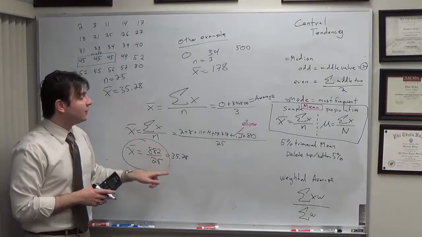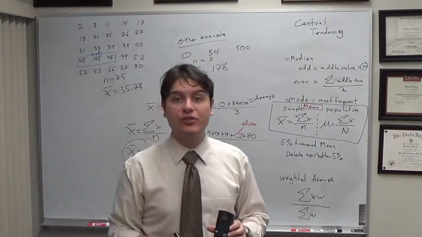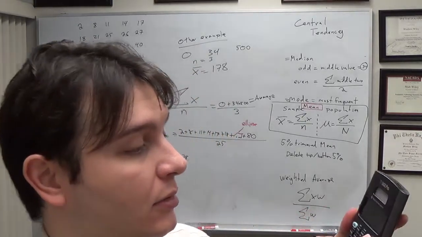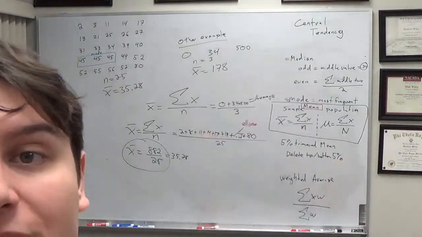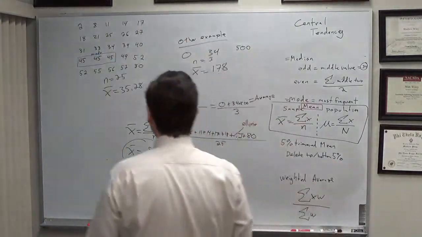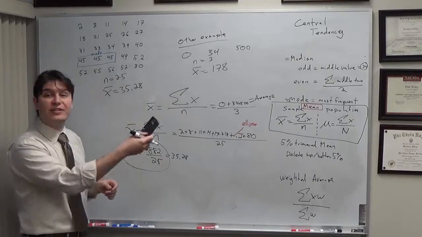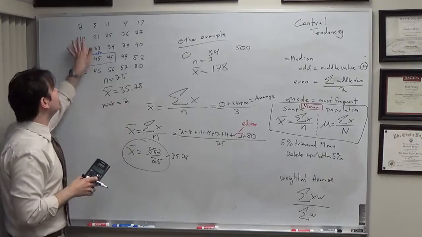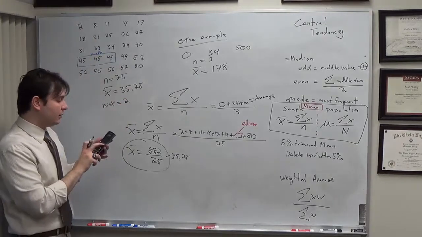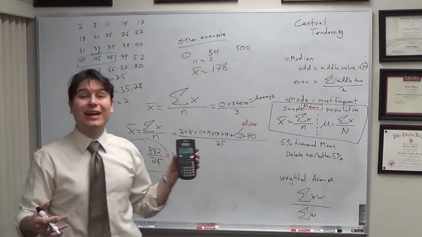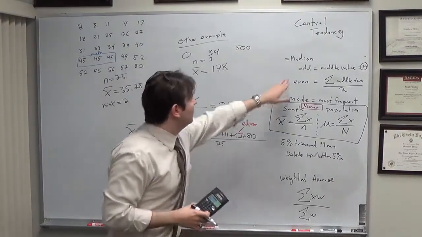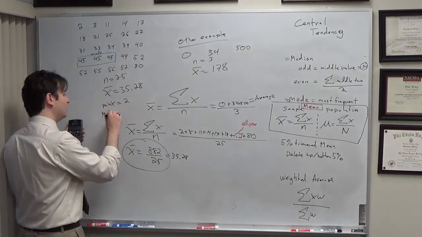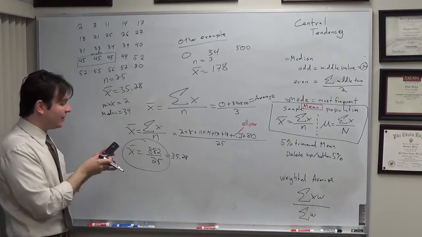So you can definitely use your calculator to power through some of these problems. And the more you scroll down on your calculator, the more it will give you some interesting pieces. Here are some other things it gives. If you scroll down far enough to position 7, you're going to get the min. It tells you the smallest number. Now we can see that right away. If you scroll down to position 9, it tells you the median. The calculator calculates this for you. It says 34, which is good because it was 34 and we'd already decided that.